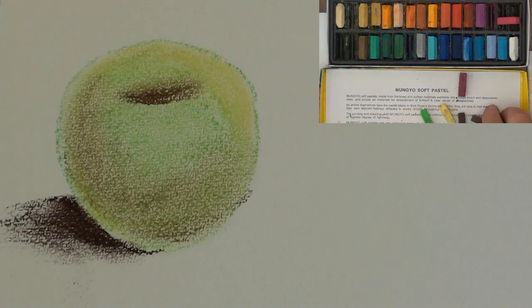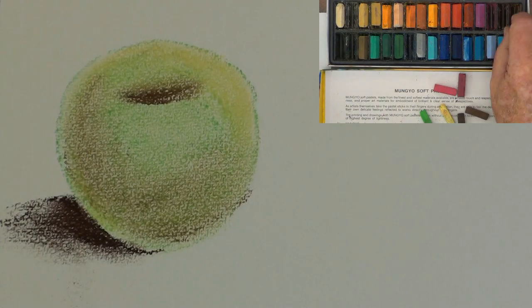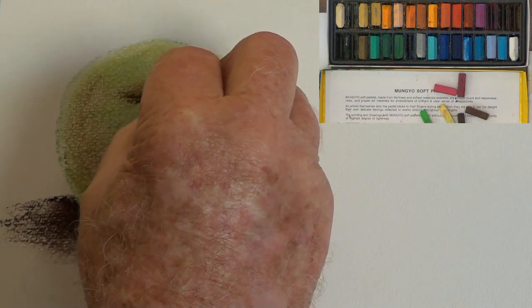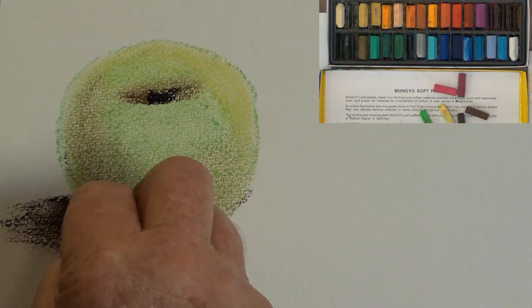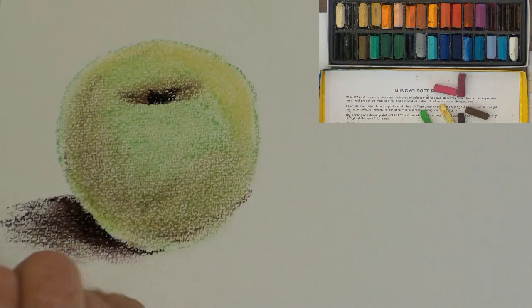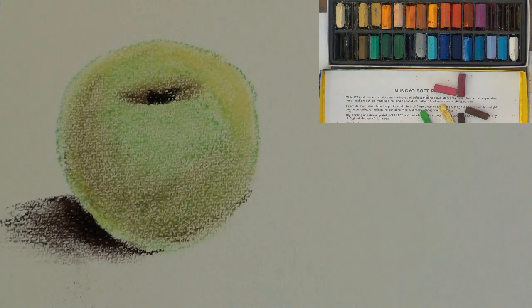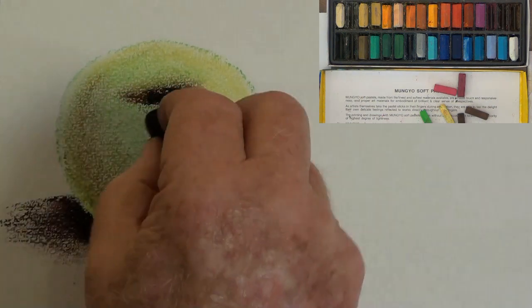So I'm going to take a little touch of black and just in that little piece here. There's a little dark area. I'm going to touch that, and it's right in against here. Just that little piece for that real dark. And then I'm going to blend it into the other. And that little piece in here. Right.